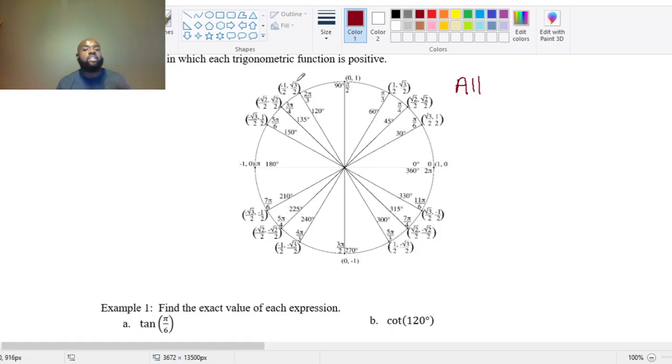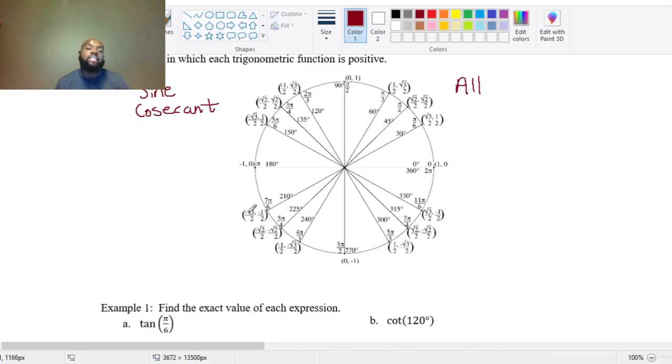However, positive is the y-coordinate. So we already said it was sine. So sine of alpha, or the sine function, is positive. And the cosecant function is as well, since that is 1 over y. Now, since tangent and cotangent are a division of your x and y coordinates, when you divide a positive and a negative value, you're going to end up with a negative value, right? So sine and cosecant are the only two trig functions that are positive in the second quadrant.